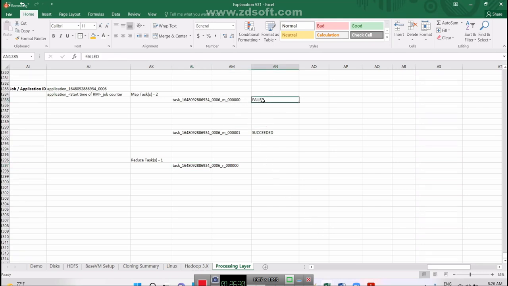So if, due to some reason, any mapper fails, remember the reducer requires all the mapper outputs as its input. But one mapper failed and didn't generate output. Then the application master will launch another attempt. So that is the reason every task will have multiple attempts.